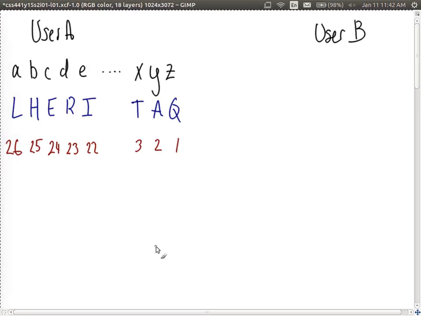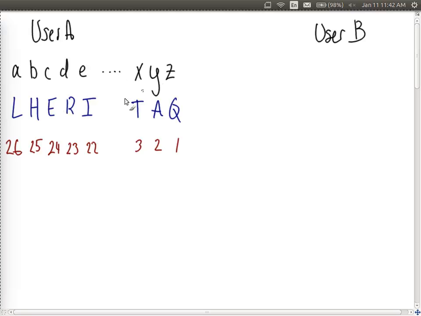So before I encrypt, this is not encryption, this is defining the mapping from plain text to ciphertext. The user defines this mapping in advance and tells user B what the mapping is. They share this mapping, so the mapping is in fact the key. They share it with user B saying, whenever you get ciphertext I, it really means plain text E. So user B also knows the mapping. When they want to send a plain text message, they'd simply use that mapping.